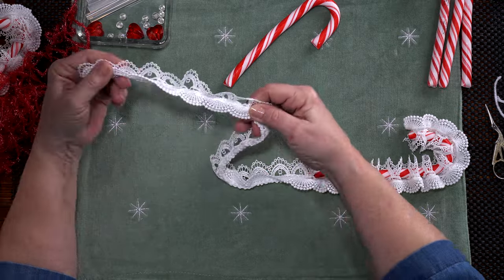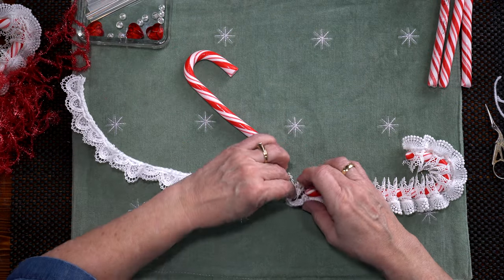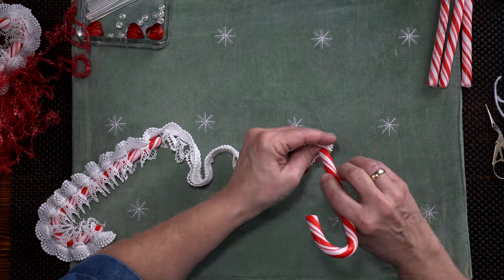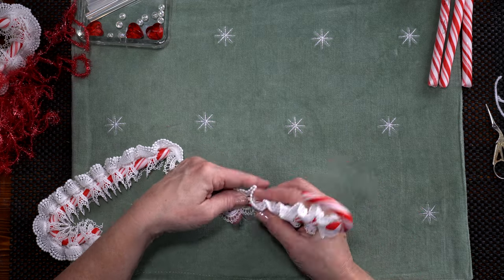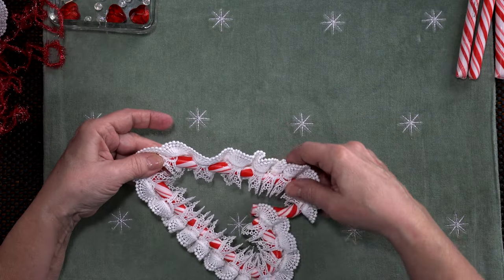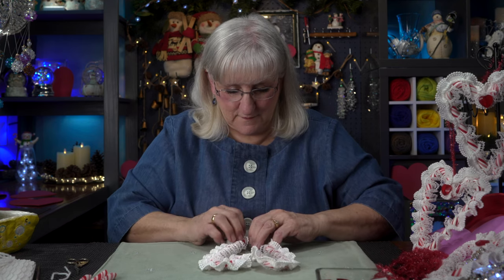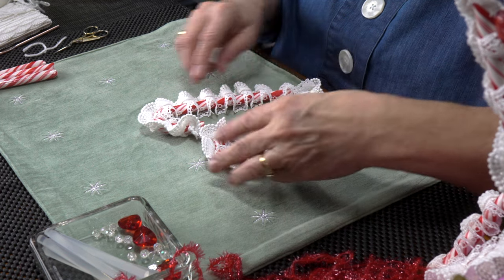I'm going to come off the other side with the other cane going this way, so I'm not going to cut anything in the center — I'll just bunch that up once I get going here. I'm going to count again to make sure, because I want to try to keep them even. So I'm working from each end with the cane, just going to string it through. Now the two canes are going to meet — this is when you start playing. I want the seam to be in the back. I'm going to pull it up on the cane. Let me count to make sure the frills are even on both sides, then adjust.